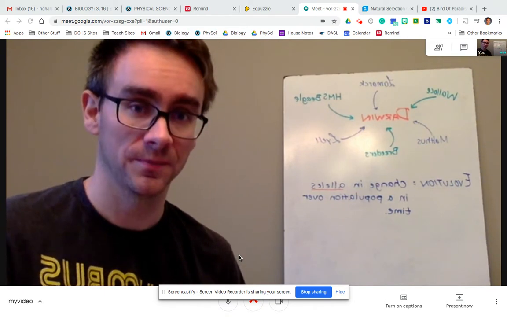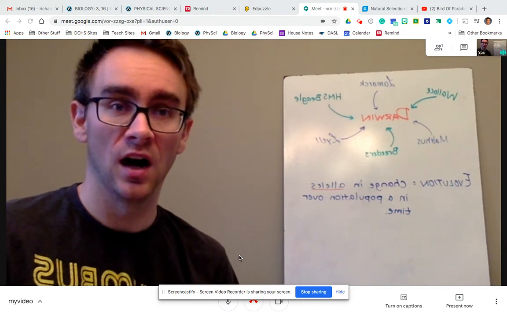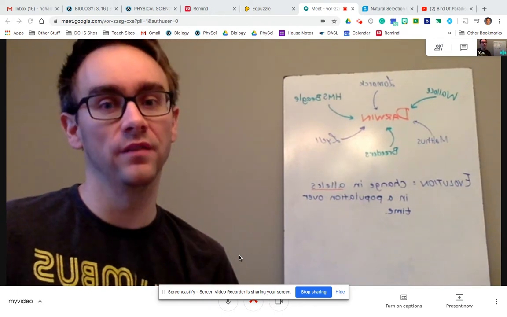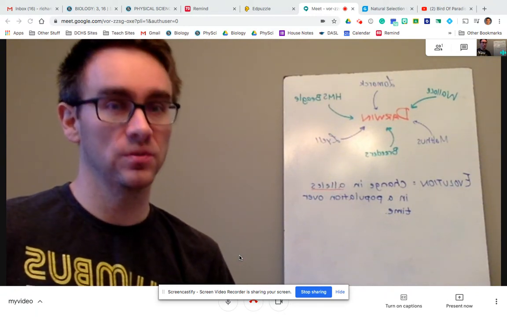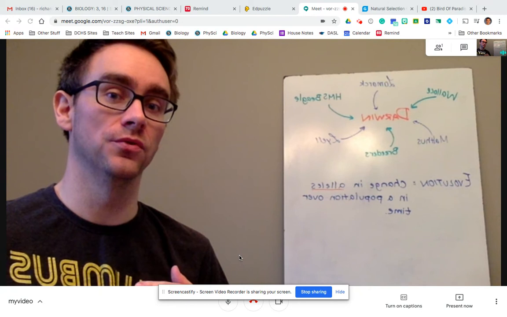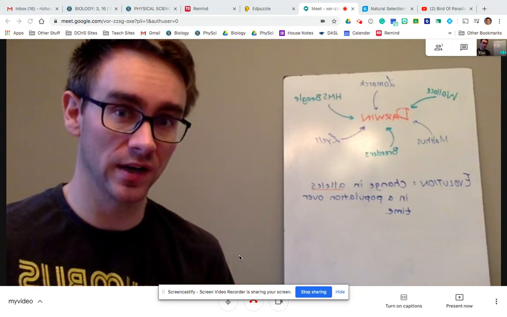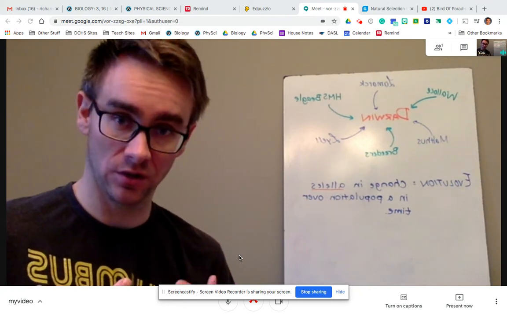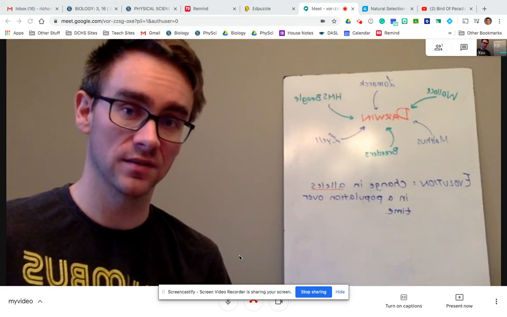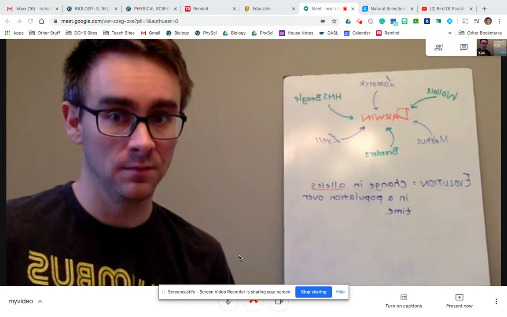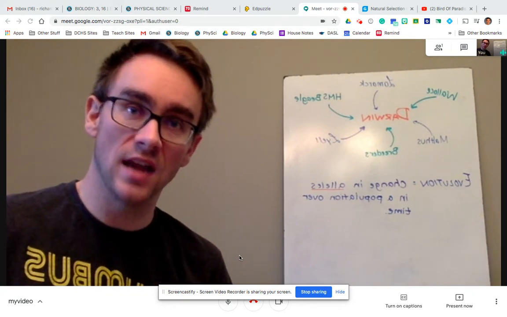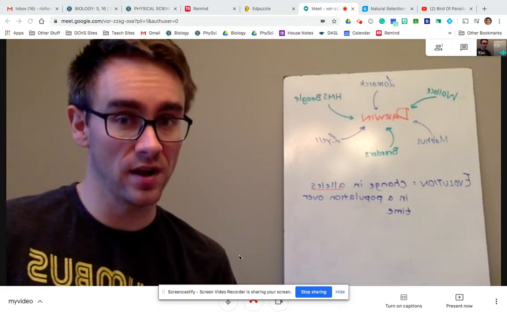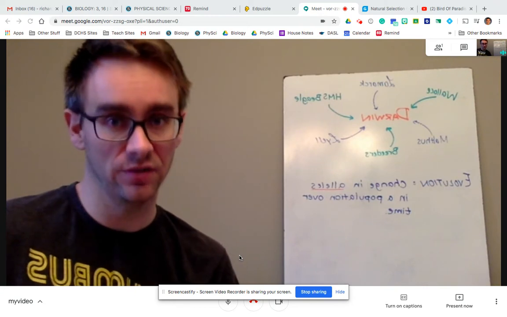Jean-Baptiste de Lamarck. And de Lamarck was very well known and very well respected in his field, and he basically claimed that organisms change over time through acquired traits. Now, this is a lot different than what the current theory of evolution states. Acquired traits means that any skill or activity that you've gained or trait you've gained through your lifetime would be passed down to the next generation.